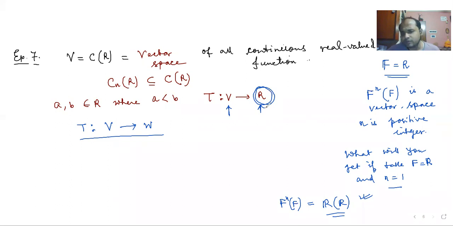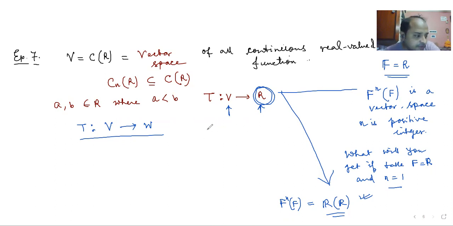You can correlate this R to that, or you can say that it is a kind of transformation from the vector space to the field. If you cannot digest it, I do not see any reason why you will not be able to understand this particular logic which I have shown you just now.